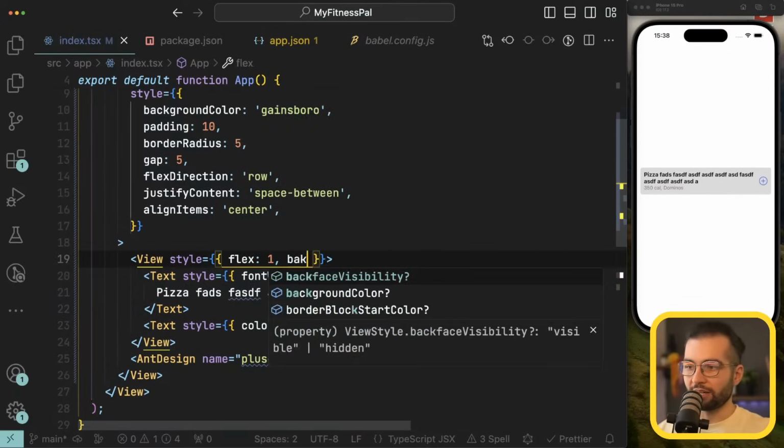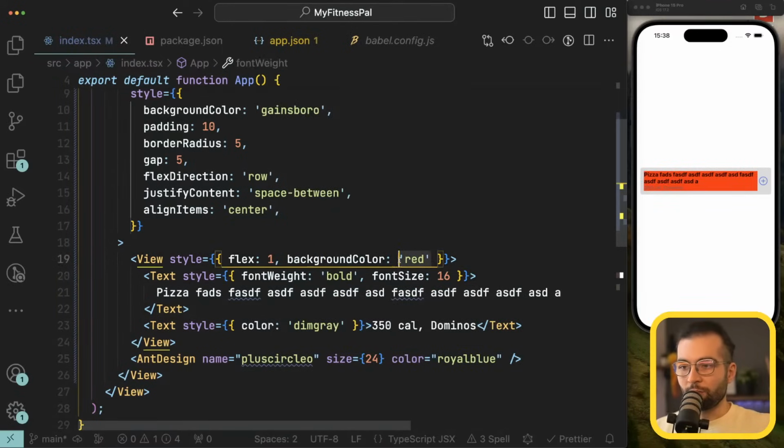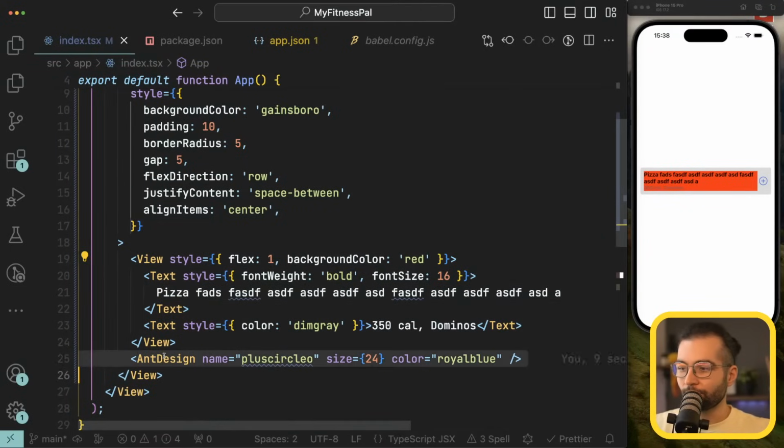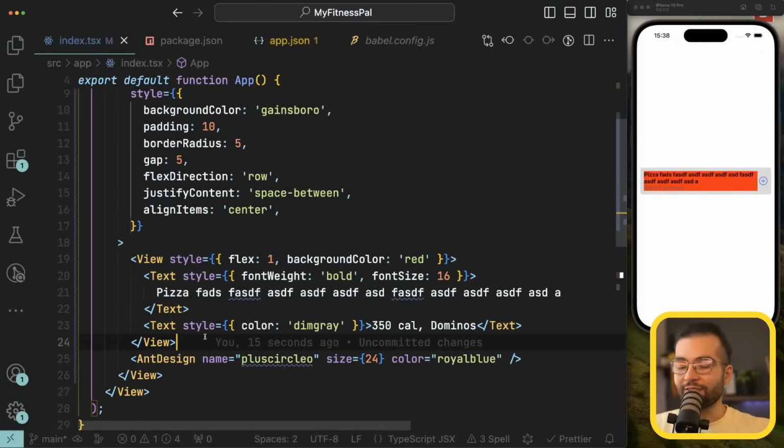For example, if I add a background color red, it's going to be more clear. So flex one is telling this view, take all the available space and leave the necessary space to your siblings. But the rest of the space, you can take it. This is at the same time making sure that it doesn't overflow, it doesn't push beyond the boundaries.